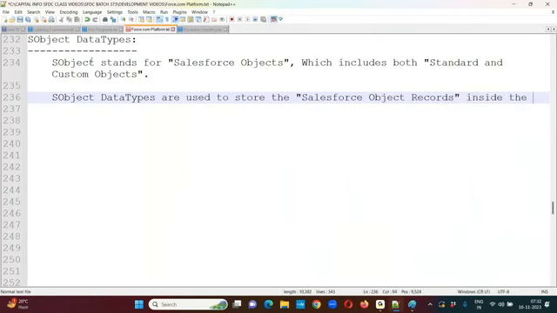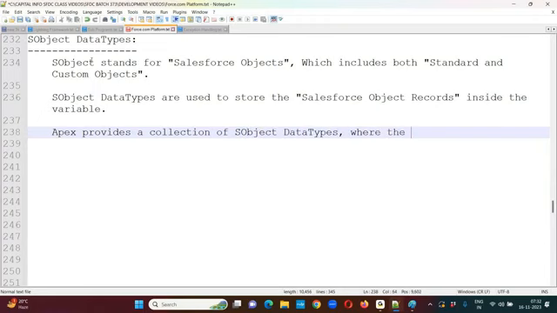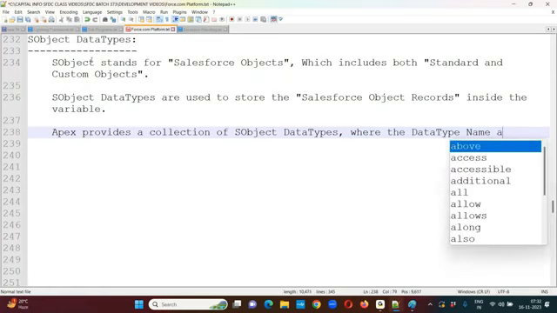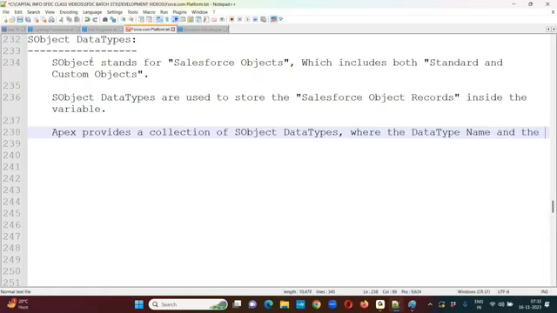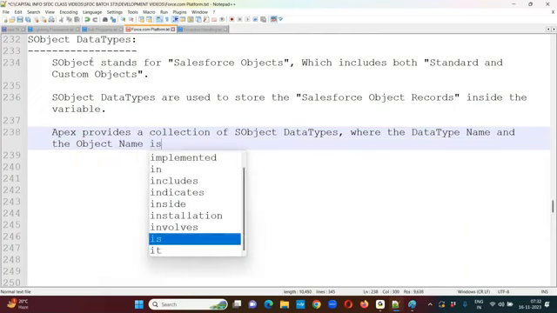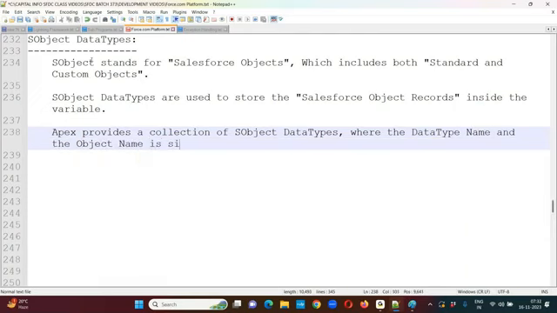Apex provides a collection of SObject data types where the data type name and the object name are similar, as below.